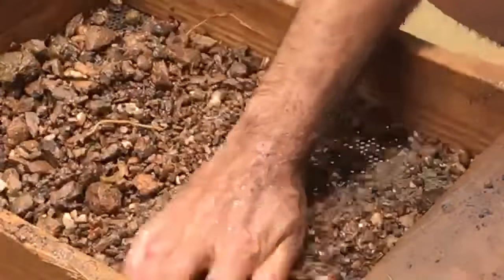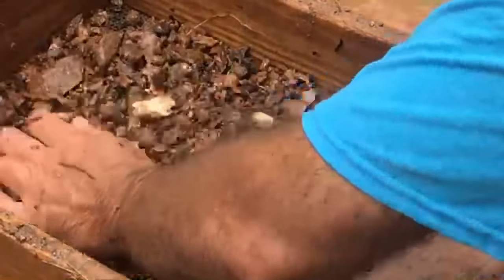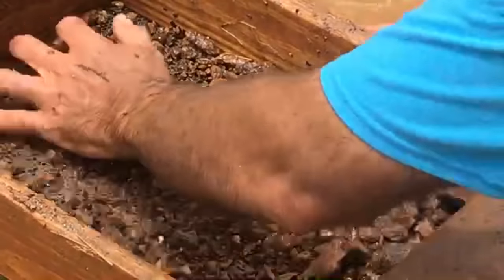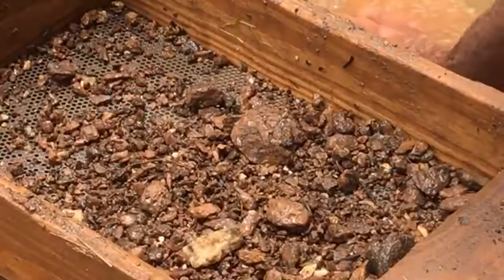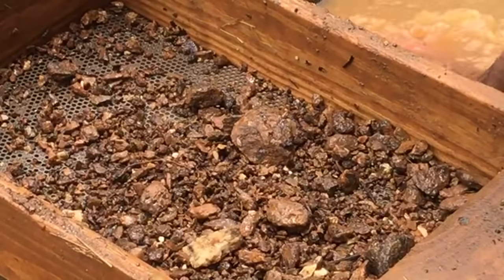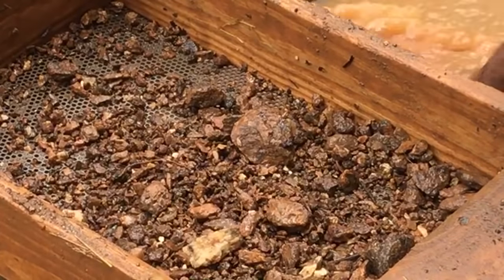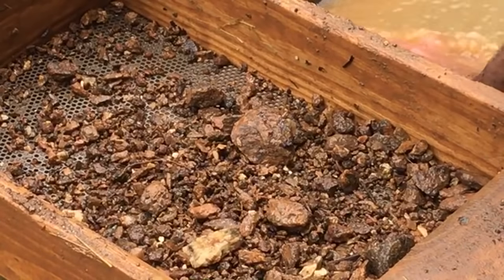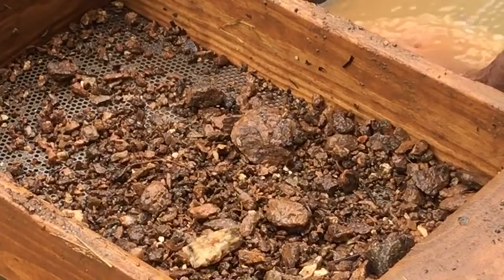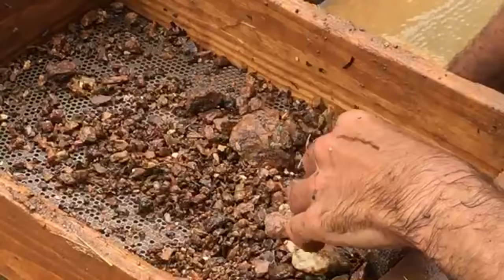They don't even really list kyanite in the minerals you can find here, but I've seen a couple of small pieces since I've been digging. It forms with and near stilbite - and the only reason I can even pronounce that is the owner told me to say 'silly man' and then say 'ite' - stilbite, stilbite. I don't think I've seen any stilbite here but I have found a couple pieces of kyanite.